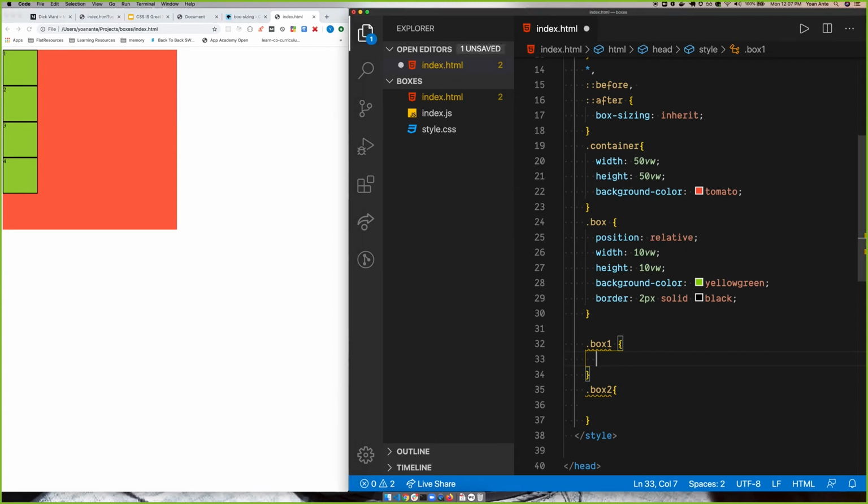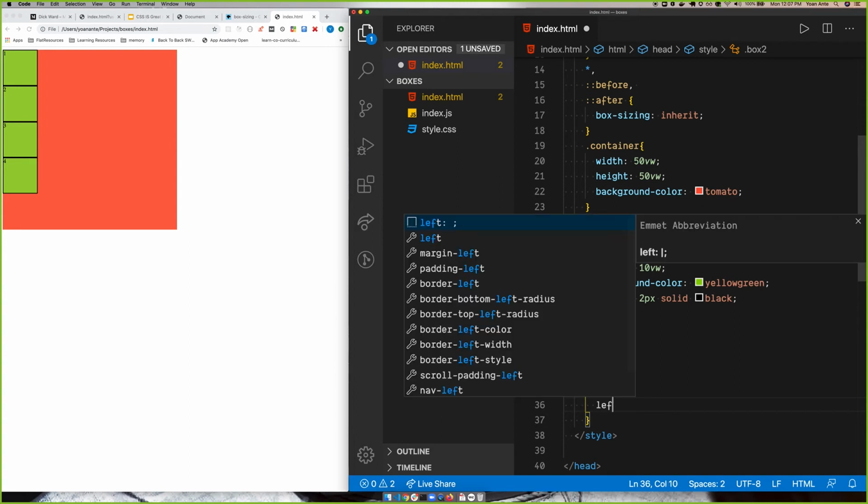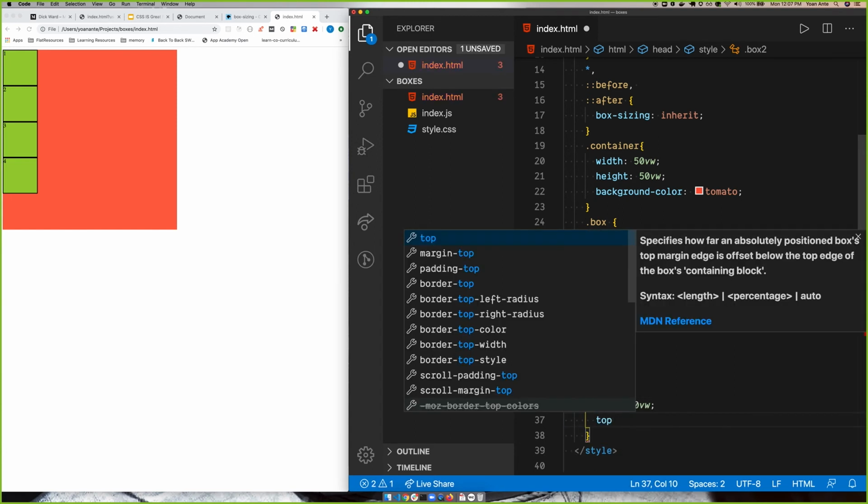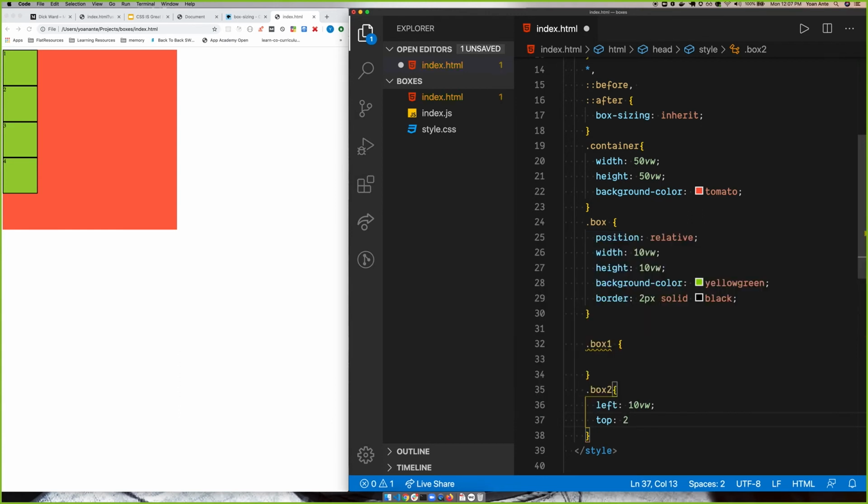So I could say box 2, I want you to move out of the normal document flow, left 10 VW, and top 2 VW. Okay, so now it moved from its normal position in the document 10 to the right and then 2 down.